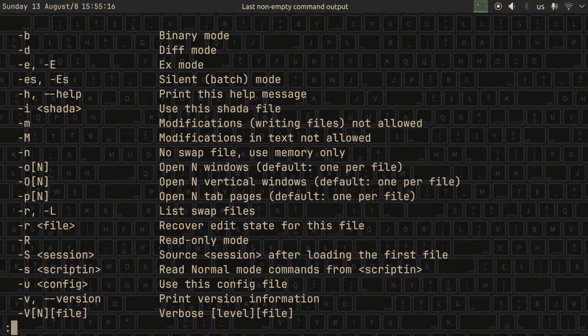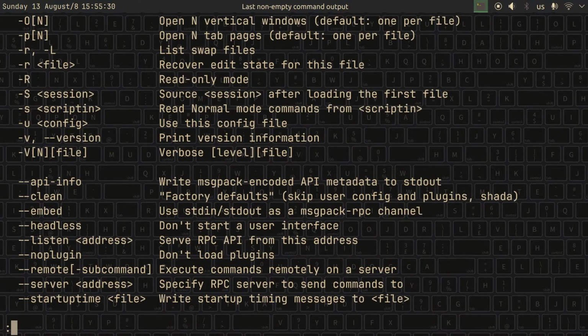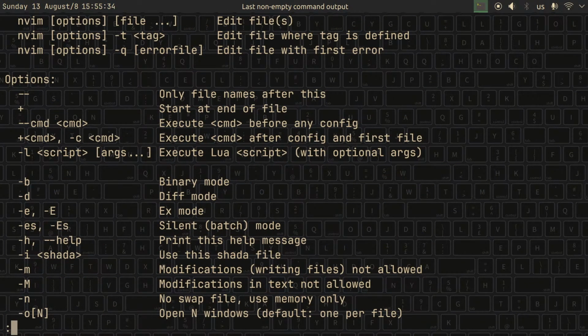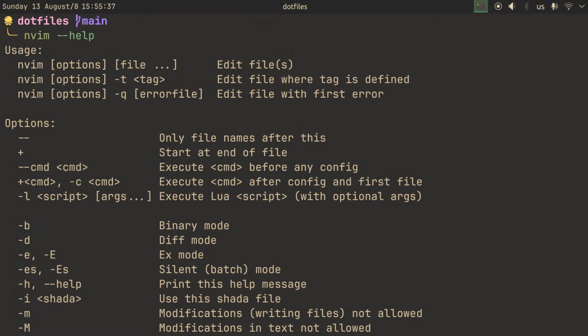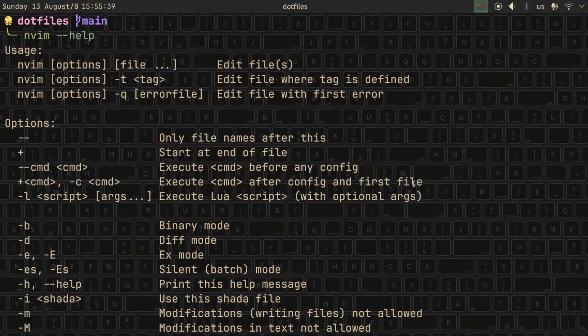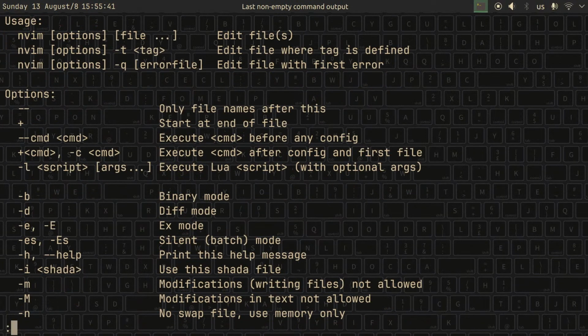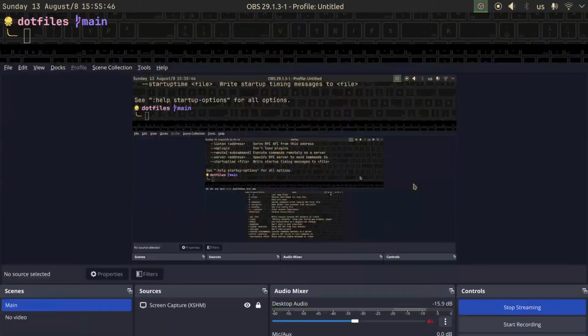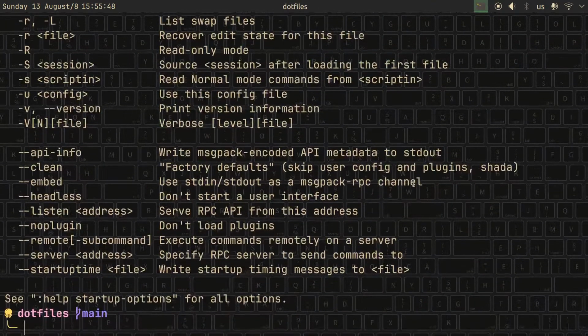That might be what we want. List, open that. Recover edit state for this file. Source session, use this config file. Blah, blah, blah. I guess -n is what we want. Why are you looking like this? That's even weirder. Huh. That's a weird bug. Okay.